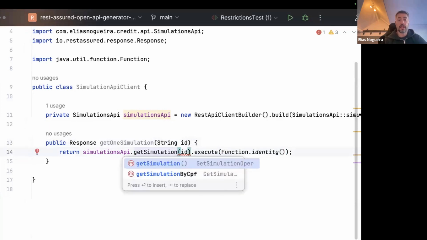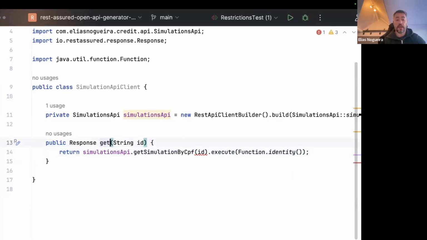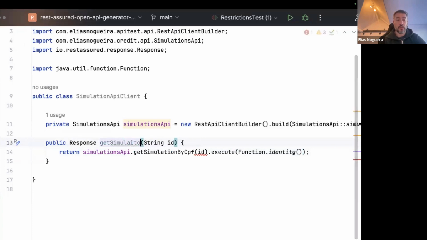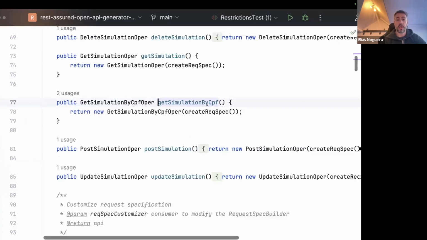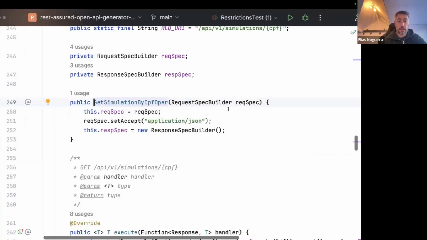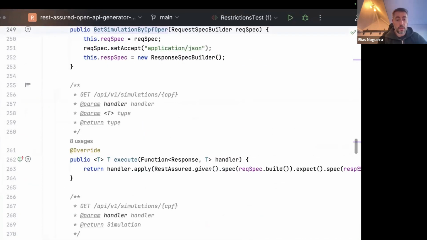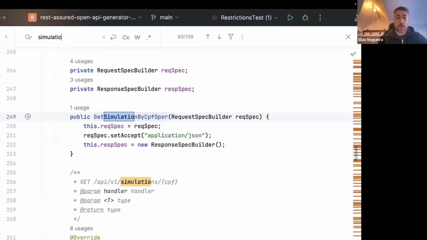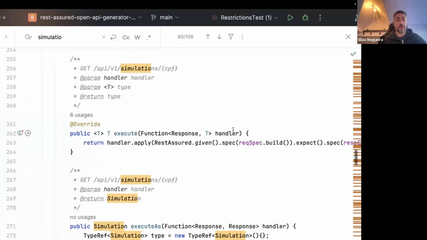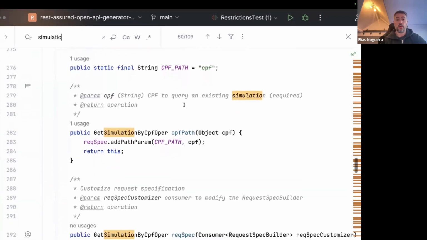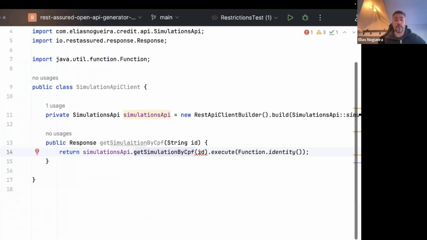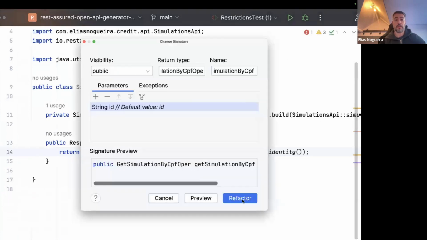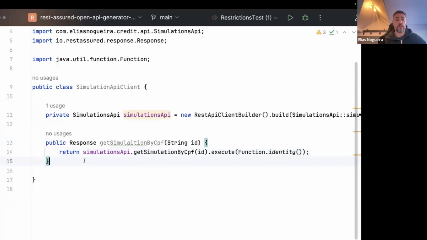And this get is by CPF, sorry. Get simulation by CPF. And this requires CPF. It's here. And it requires the object CPF. That's why it's failing here, but I can just cast, refactor, okay.